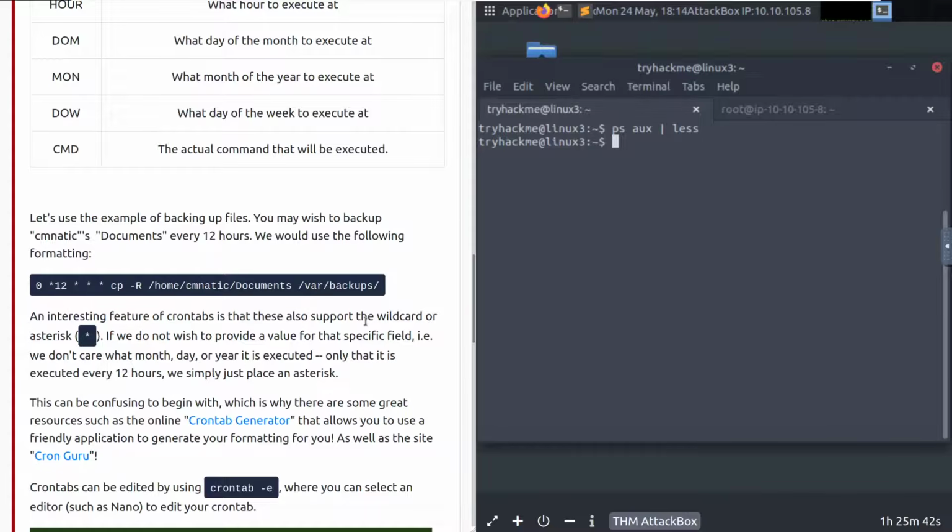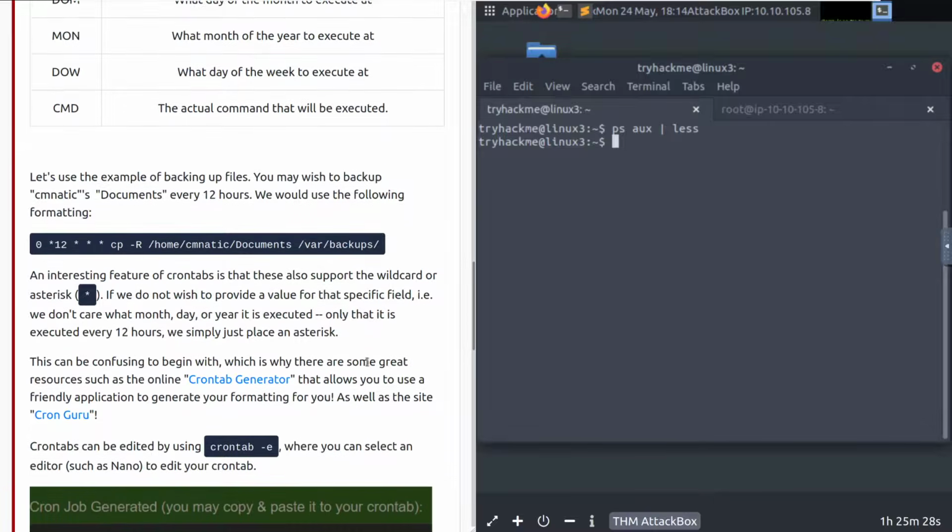An interesting feature of crontabs is that they also support the wildcard asterisk, and this can be found on the 8 key, to specify that we want this to run at every single interval in that specific field. If we do not wish to provide a value for that specific field, i.e. we don't care what month, day, or year it is executed, only that it is executed every 12 hours, we simply place an asterisk.